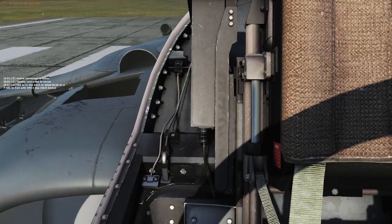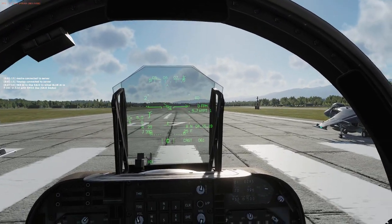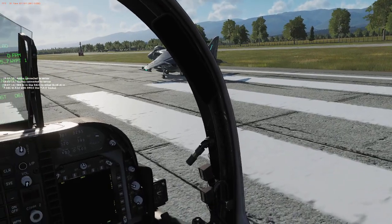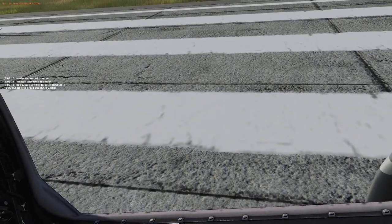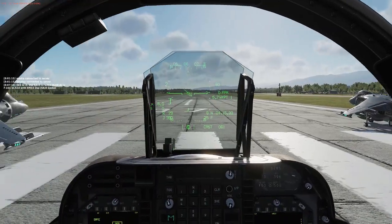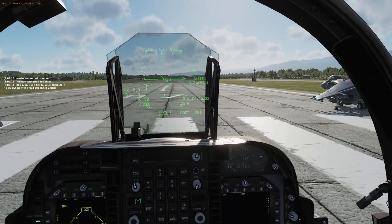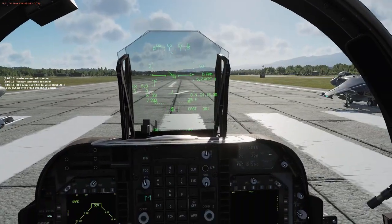He tossed his at what, 4 kilometers or 4 nautical miles? Right, but that's when you do the pickle and the climb. So I guess we should try for about 500 knots speed coming back in. And 500. What altitude? 500 feet. Just to make things easy to remember. 500 and 500. All right, one's rolling. Three set.